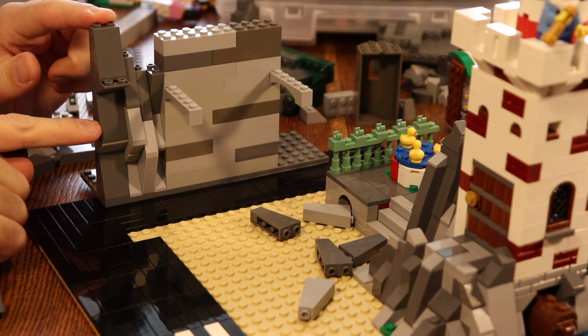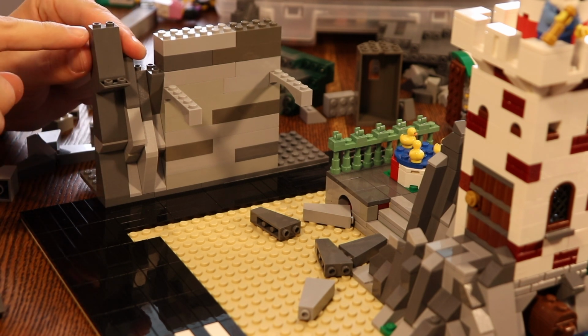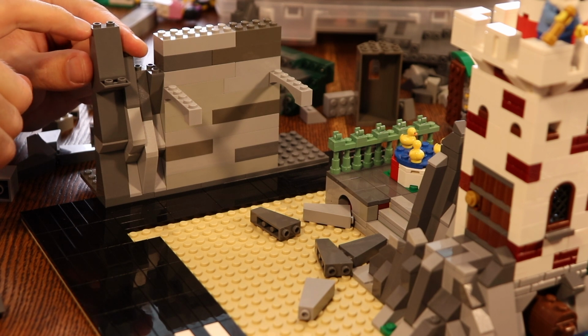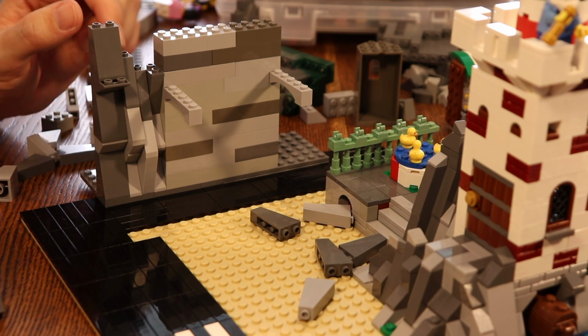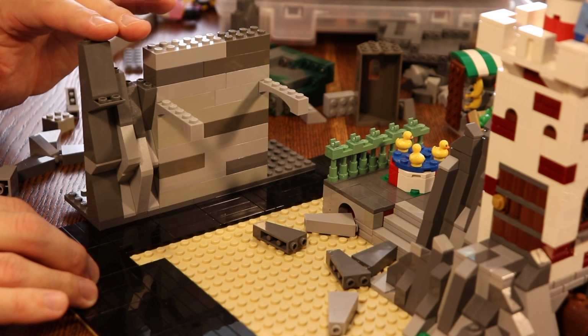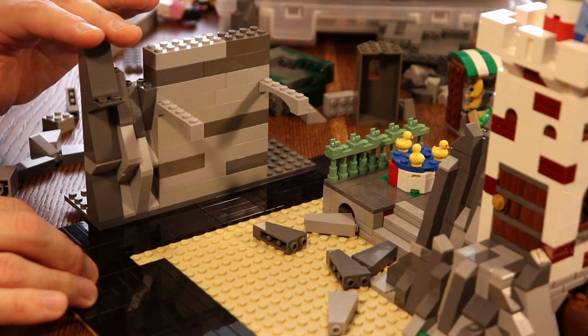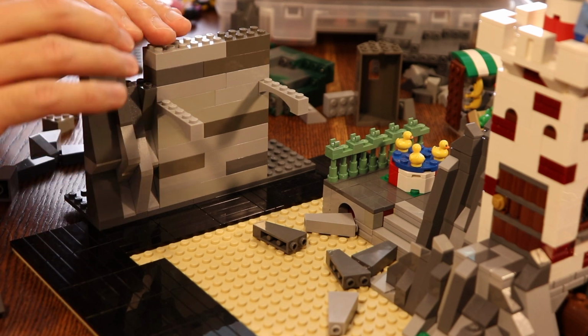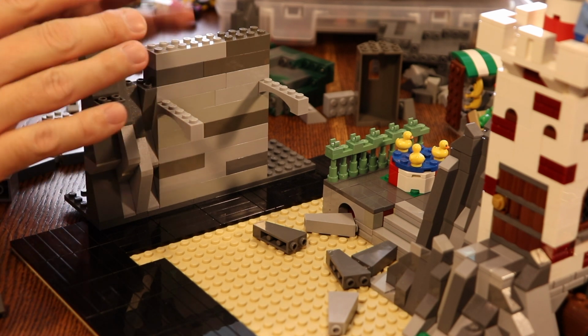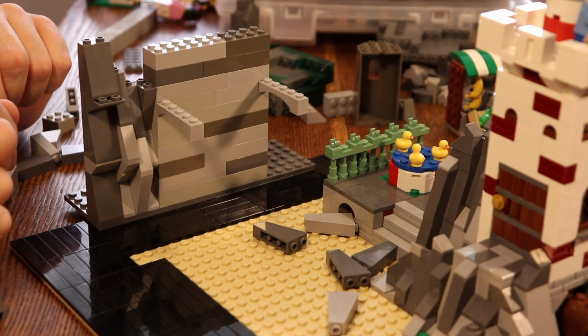I just did a bit of measuring, and this right here is exactly the same height as the ground level, or the ground floor, of the Ninjago City district. So this is going to fit very neatly right here. I think I'll do sort of a naturalized top to this, with the mountain being very mountainy, not a fence. I think that'll look good.